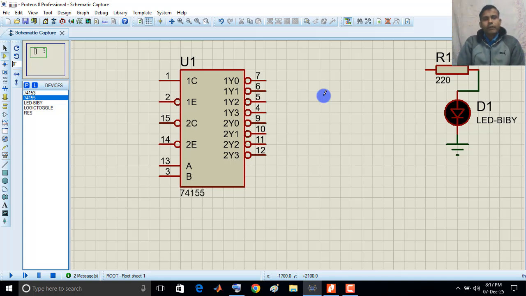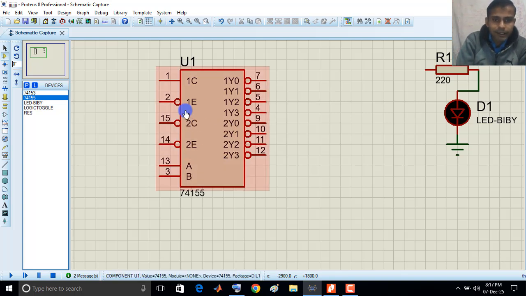Now you see in this demultiplexer IC there are two demultiplexers, numbered 1 and 2. This 1C is the data input and 1E is the enable input.